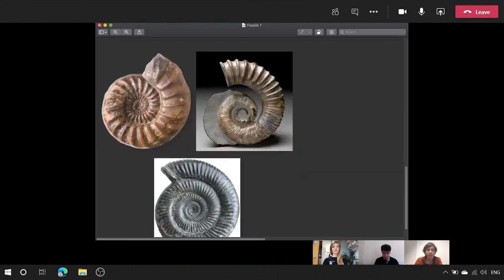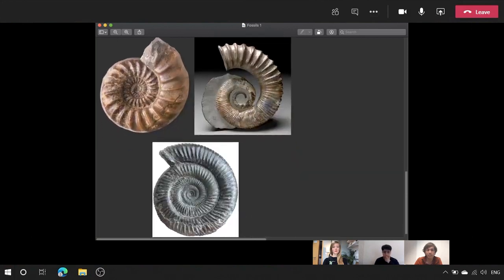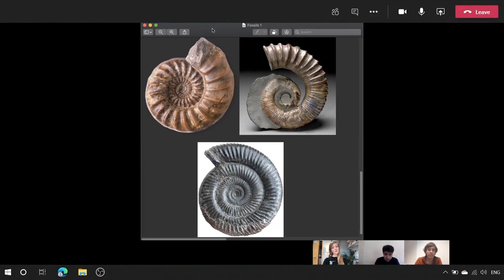Okay, and then I've got a third one down here. How does that third one, how would you change the way you draw the graph for the third one? Let me think. Yeah, I mean, it's useful to start with your observations. What appears different about this one compared to the others?